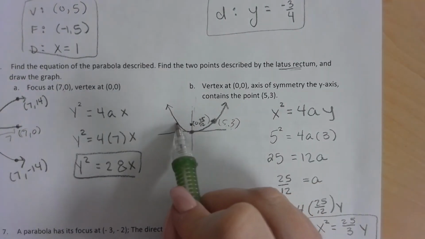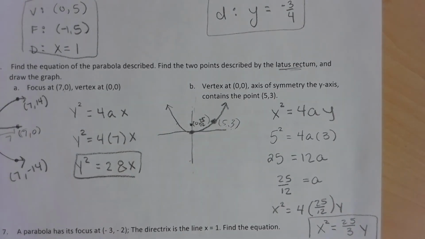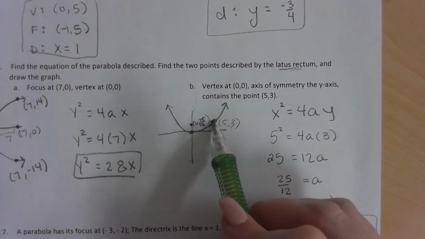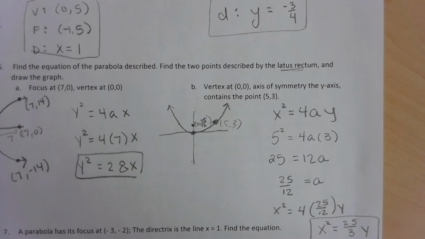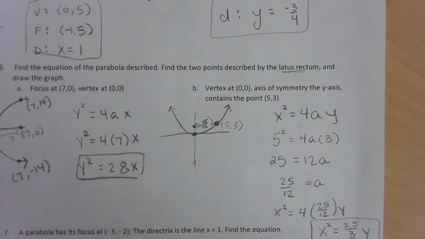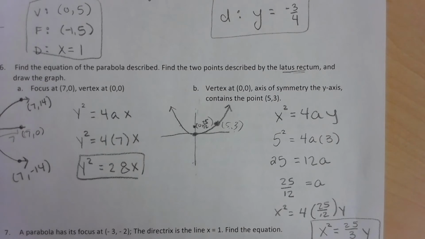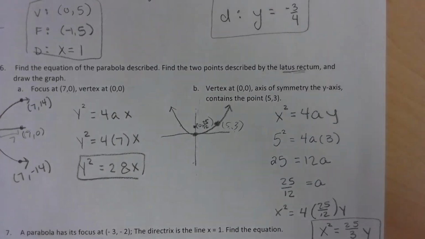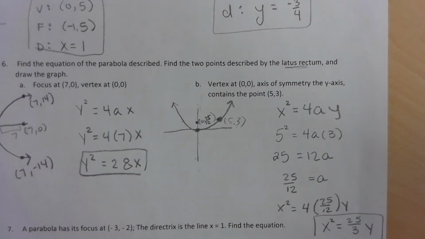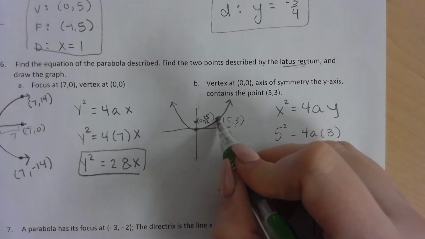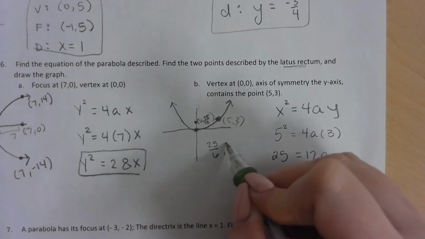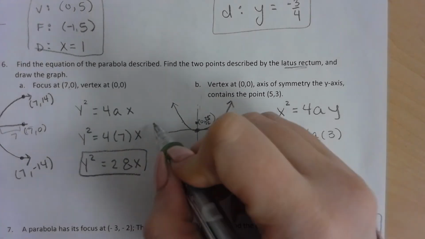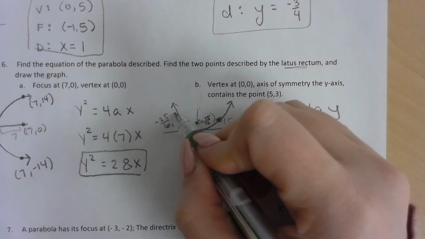And then I'd have to go this way and this way each way, right? So if I went double that, double of 25 is 50, 50 twelfths would simplify to, sorry guys, my math skills today are a little lacking, 25 sixths. So this would be at the point 25 sixths, 25 twelfths, and then negative 25 sixths, 25 twelfths.